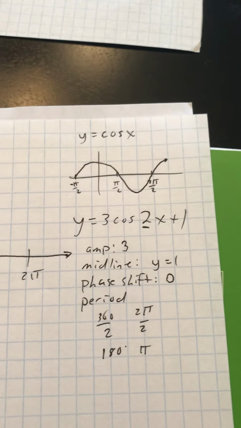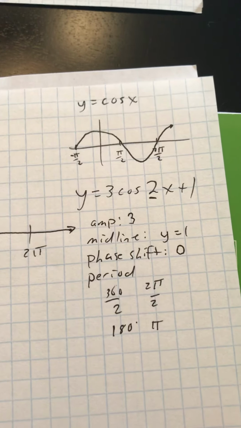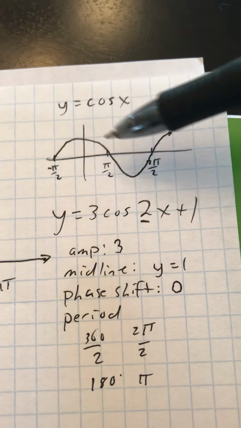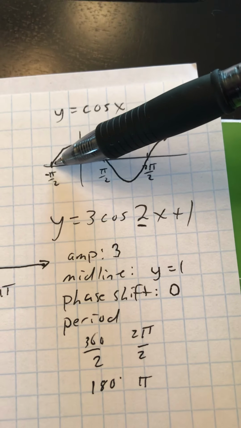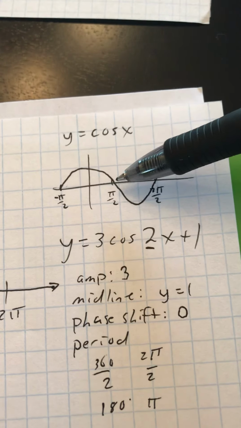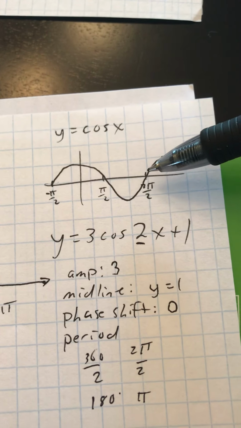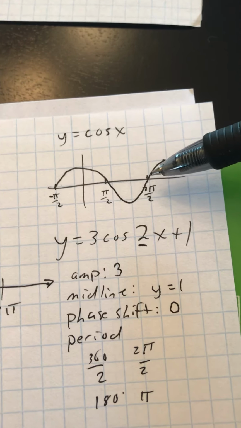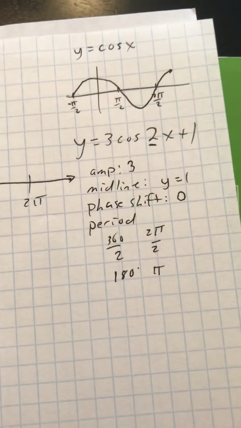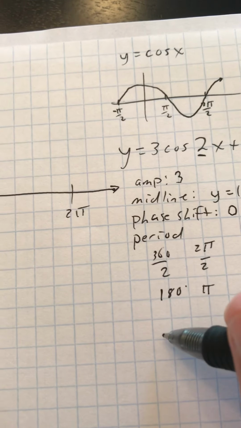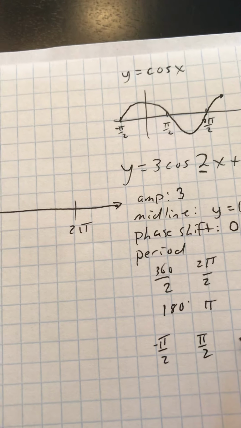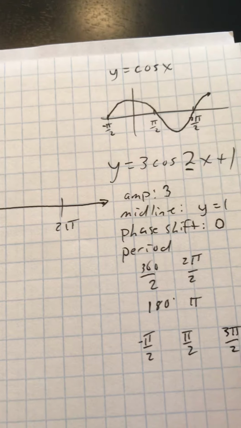Now, when I'm doing these graphs, I normally will focus on the intersection points along the axis of the original function. The cosine function intersects the axis at negative 90 degrees, or negative pi over 2, pi over 2, or 90 degrees, and then 270 degrees, which is 3 pi over 2, is usually how we write it. And so remember that you can take that and basically compress that down just by dividing. So you've got negative pi over 2, and 3 pi over 2, okay?